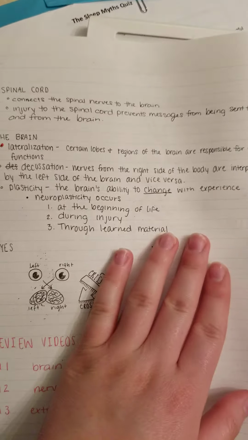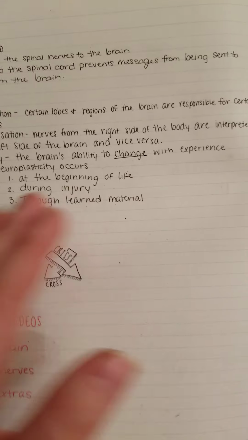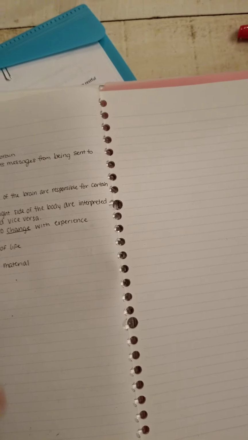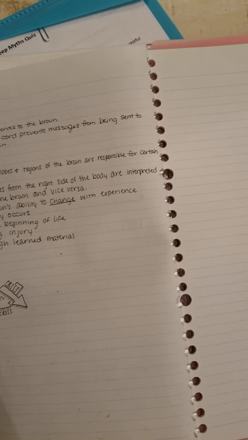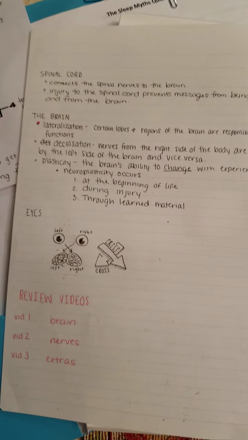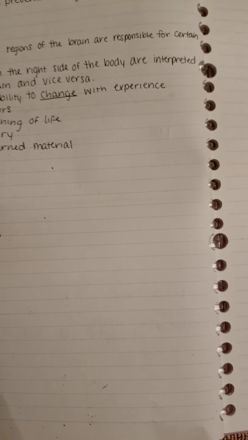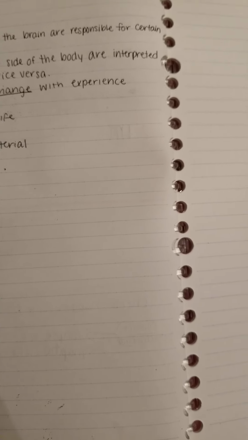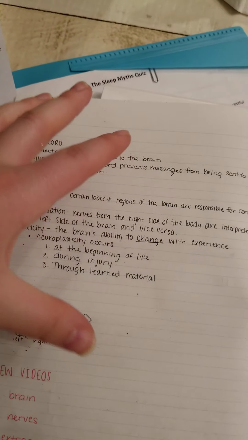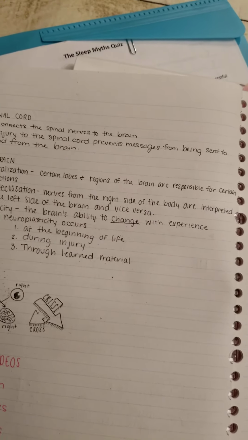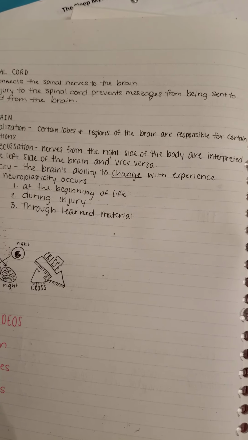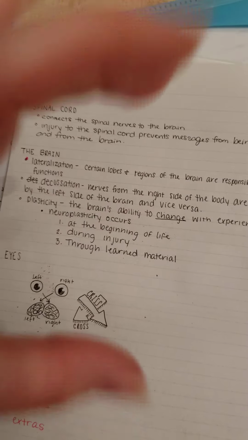All right. After we learned about your peripheral nervous system, we learned about the brain and all of the stuff that is in your central nervous system. Notice how I'm struggling a little bit. My brain is not functioning quite as well as it was, but that's okay. This is going to be in the extra video, so this video is not nearly as long, and also because we didn't spend as much time on this information.